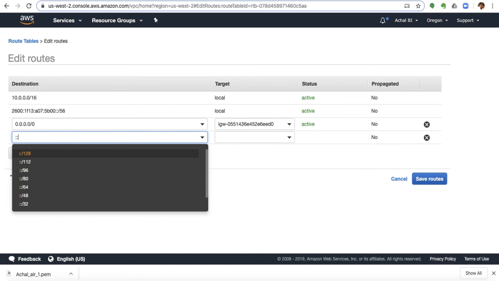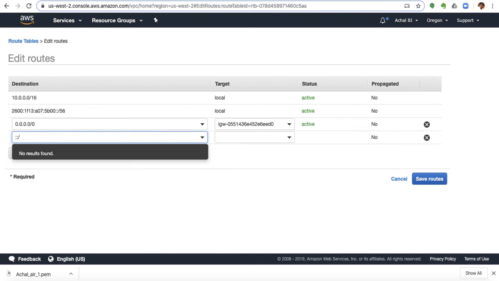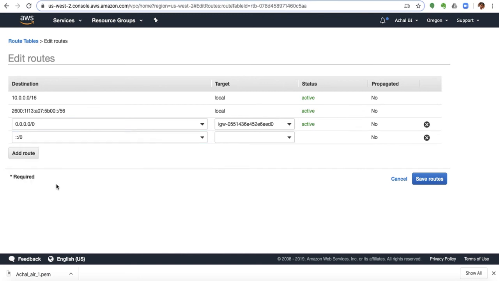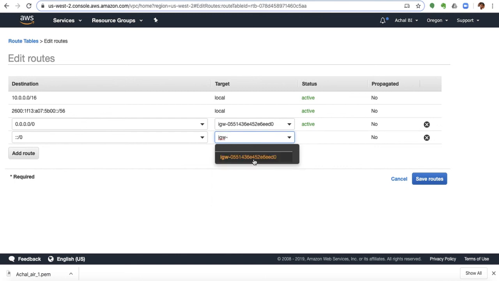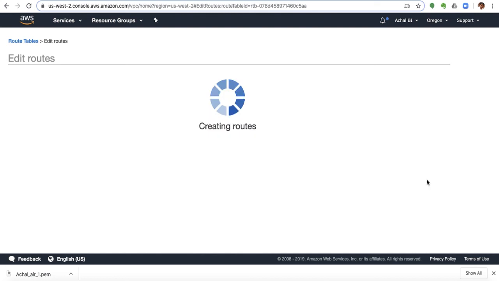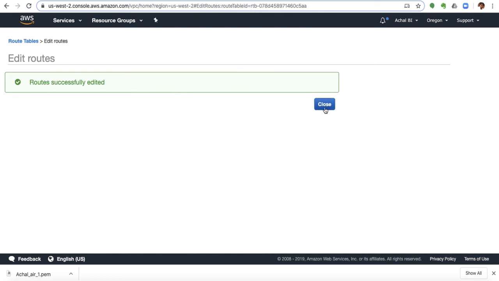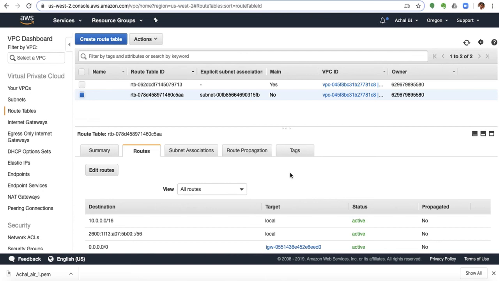Let's assign it to anywhere, that is, all IPv6 addresses will be allowed. So here I have to set it to the internet gateway. There's only one internet gateway right now. I'm going to assign that and save the routes. Okay.